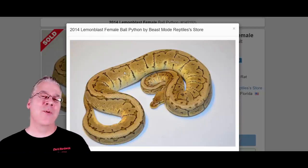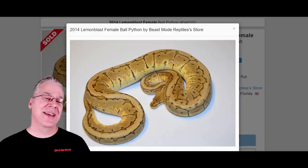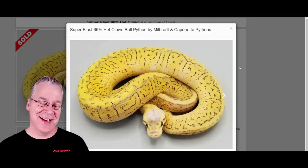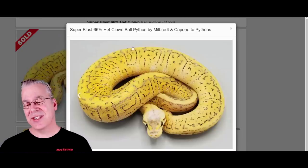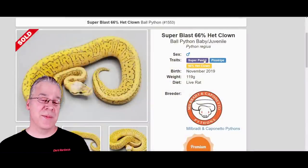And if you add one more copy of pastel into a Lemonblast, so if you took a Lemonblast and bred it back to a pastel, you could get this snake right here. Take a look at this. This is a super blast. Two copies of pastel in a Lemonblast makes for a really stunning snake. Essentially you have the super pastel, and when you have the super pastel, it really reduces and breaks up the pattern a lot more.